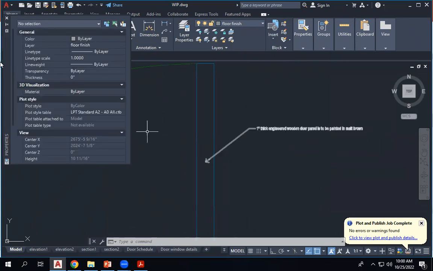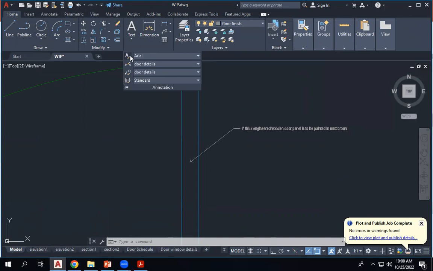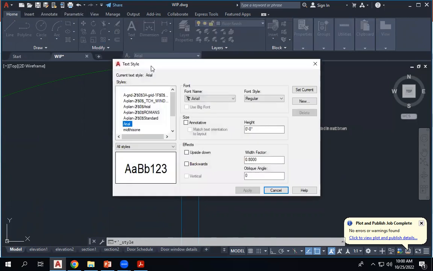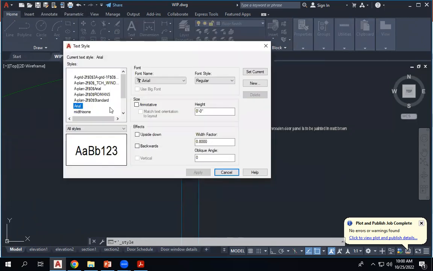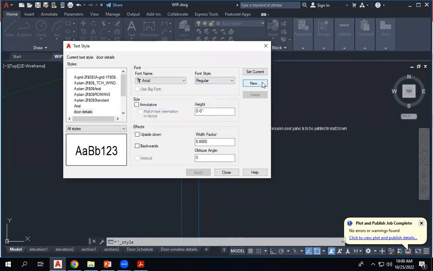So the text also you need to change. I will create a new one for door details. Use the Arial font and the height of the page.